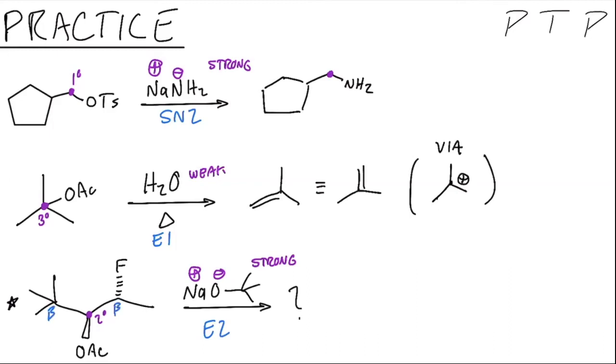So this beta position out here, being right next to that sort of 3-methyl group side chain, doesn't have any protons on it. So we can go ahead and just straight up ignore that because there's no protons there for us to eliminate. What about this other beta position? I sure hope there's a proton there. And it turns out that there is. It's sort of coming out of the front at us. So answer the video question, are we allowed to do an E2 elimination with this as it's written?